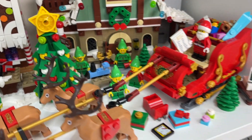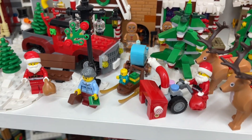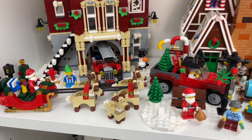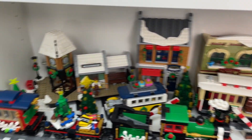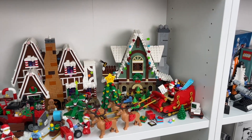This shelf has got like a ton of elves, a ton of presents, some gingerbread men, and just a bunch of random builds. Some of these are from the advent calendar as well — more elves, more Santas, more snowmen, trees, all that good stuff. All the winter village sets are here. I've got several winter village sets now and I could easily make myself a little winter village, but I do enjoy having them on display here.